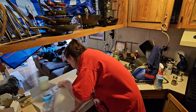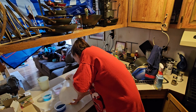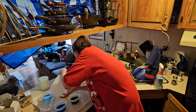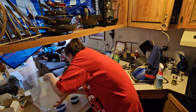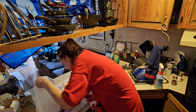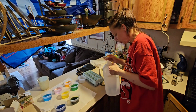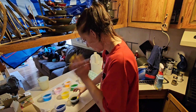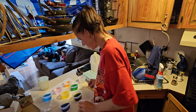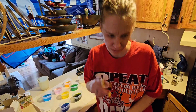Hey, Jax, you want to come over here and color some eggs? No. Yeah, come on over here. No. Yes. No. Why? I'm going to have fun coloring eggs. So I have all the eggs inside this spot right here. They're all dry and everything. So these are the two mixed ones. So I'm going to wait and let them mix up, and I'm going to try to get him to come over and color with me. We'll be back.